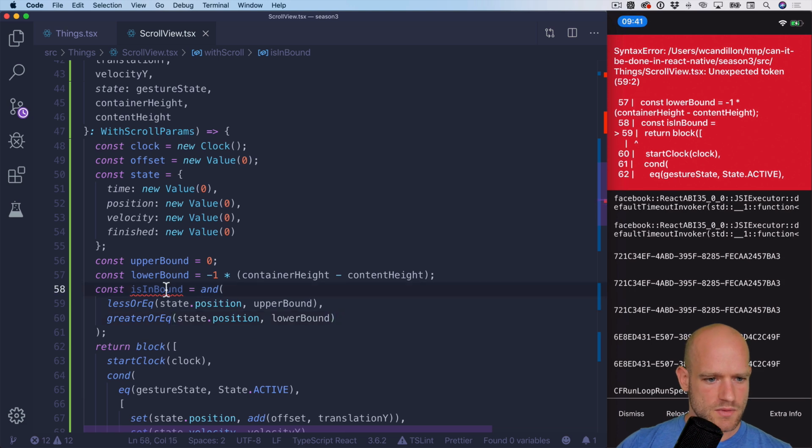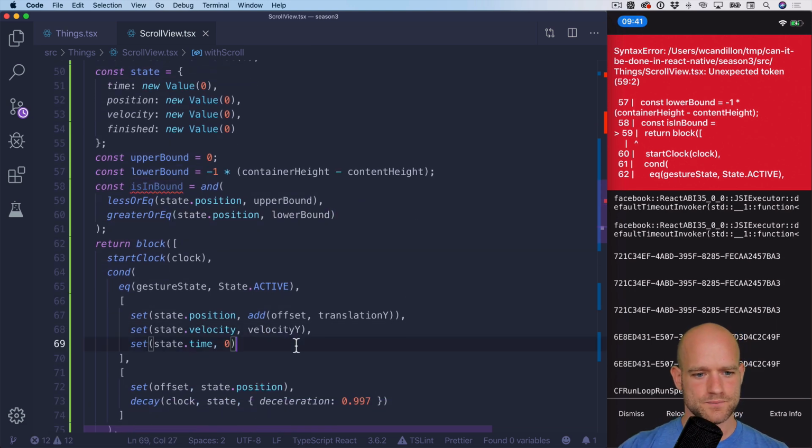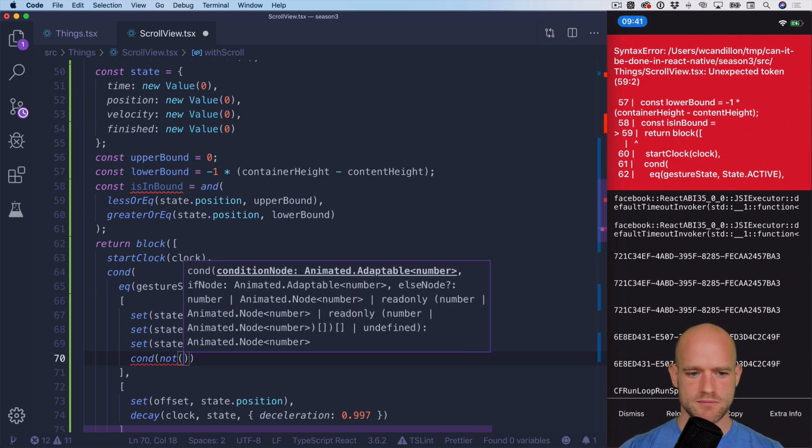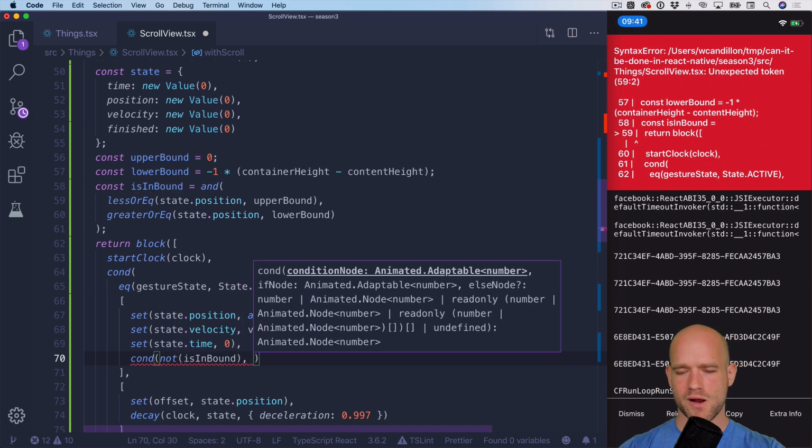All right, so here, if we are not in bound and the gesture is active, for now, we're going to do something very simple. We're going to have position be only 30% or 40%, let's say, of where the position of the finger is. Once we're done, we're going to make it a bit more sophisticated.